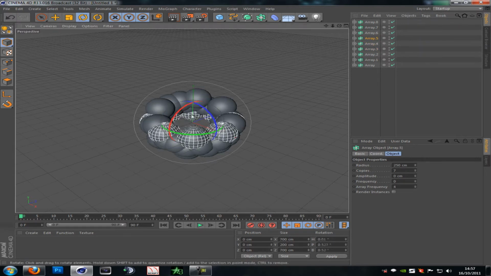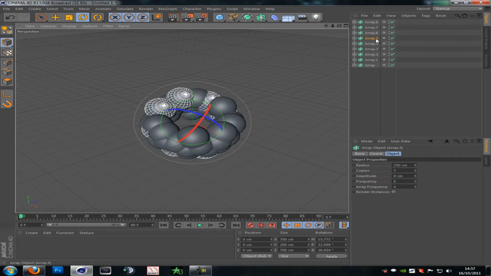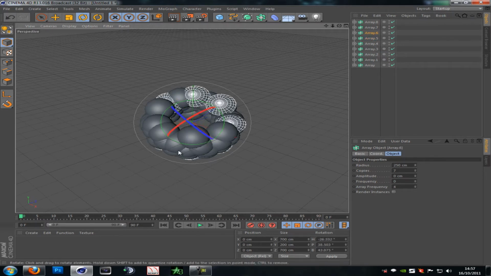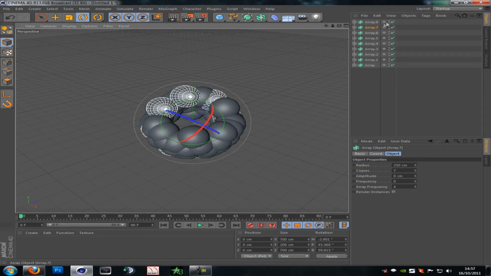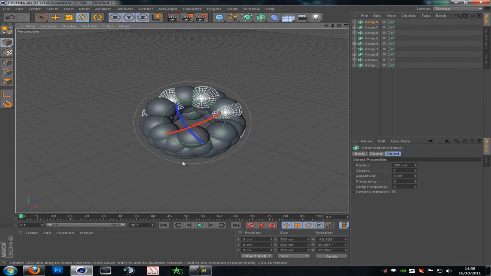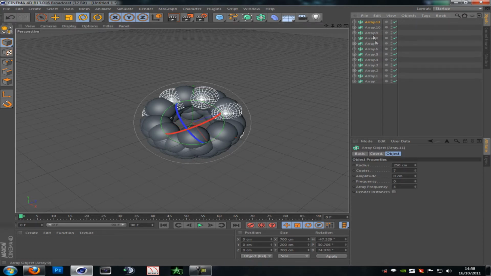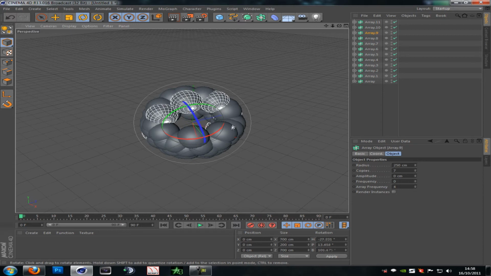So let me just do this. If you need to duplicate more, then do so. Looks like I'm going to have to. Yes, I'm going to have to. So I'll just Control C and Control V a couple more times and just rotate it around.